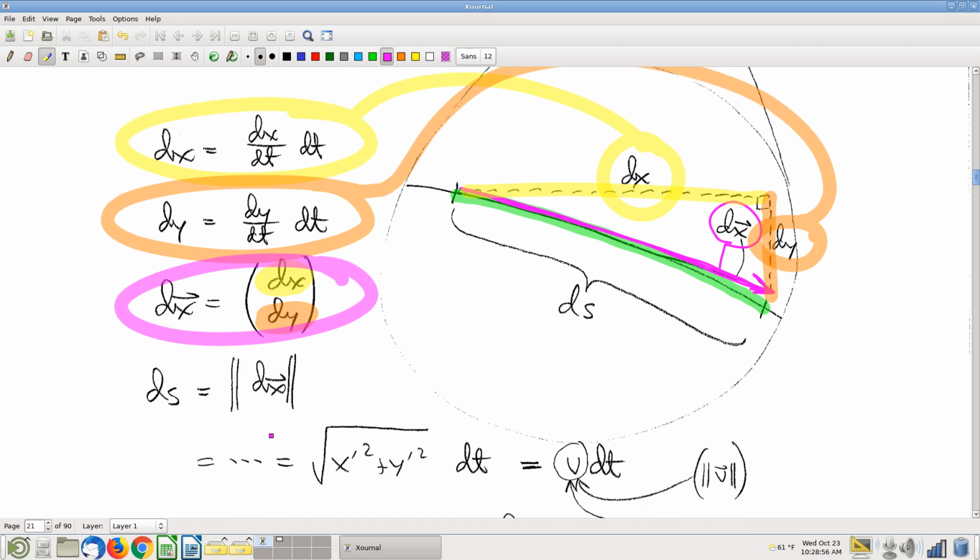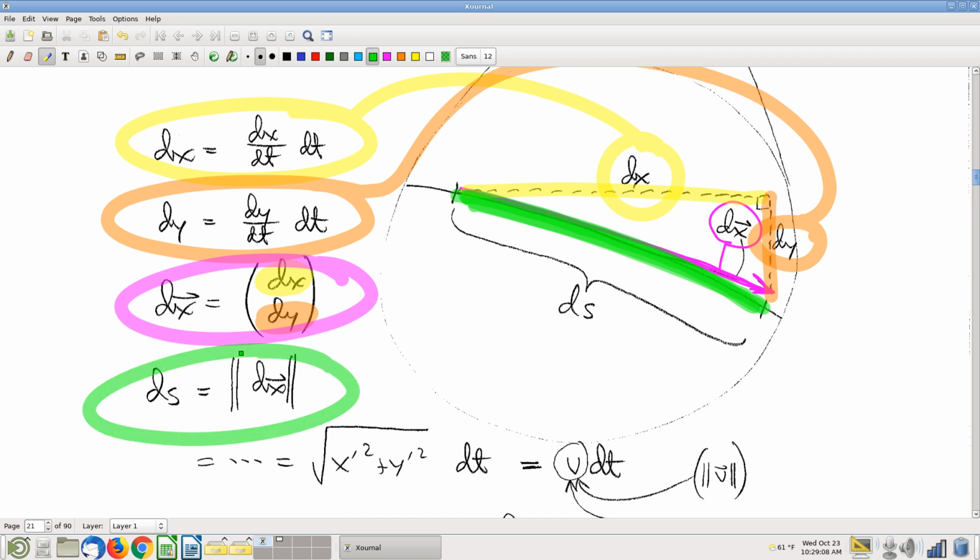Having written that down, now of course keep in mind what I'm interested in is the length of this little piece of curve. Again, I'm approximating that with the magnitude of the dx vector, so I've got to take the magnitude of that dx vector. And y'all know how to take magnitudes. This is a chapter 12 thing, right? It's the square root of the sum of the squares, and you write it all down. Factor out a dt. Remember that the square root of dt squared is the absolute value of dt. But dt is positive. There's a whole thing here, right? But anyway, that magnitude calculation is pretty easy to do.